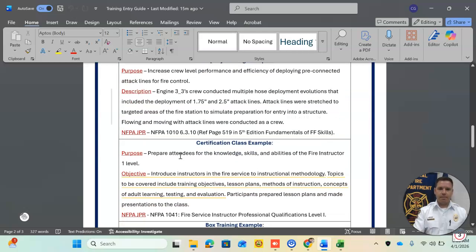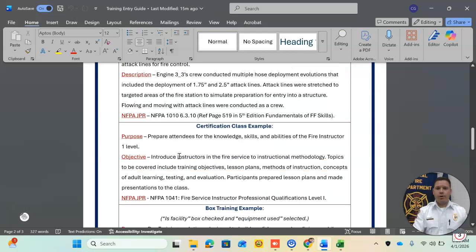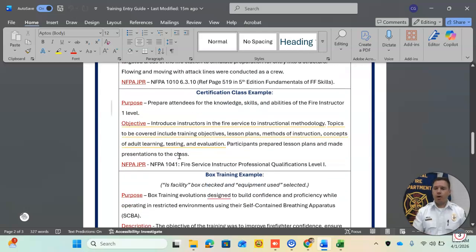I'm sure at this point in the game, a lot of folks are wondering why we are doing this. Long story short, all of the training templates that were in there from about 2 months ago and beyond were from outdated textbooks. We want to make sure that the training that we are entering is going to be found current, relevant, and valid whenever it comes time for the rating. So we do have the most up-to-date textbooks going out to the station. And we are going to reinforce some of our officers' knowledge, not just on the training itself, but documentation practices. This drives an understanding of some of the standards and regulations that say why we do what we do.